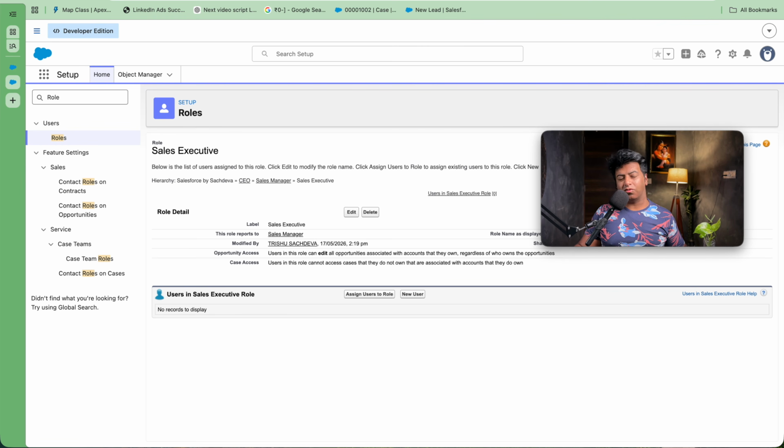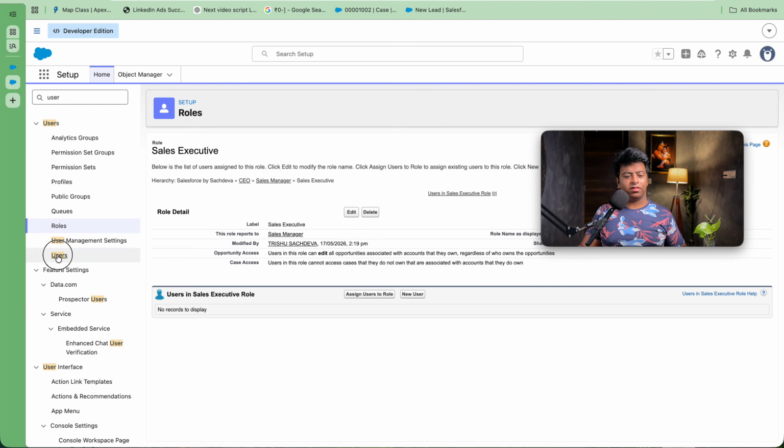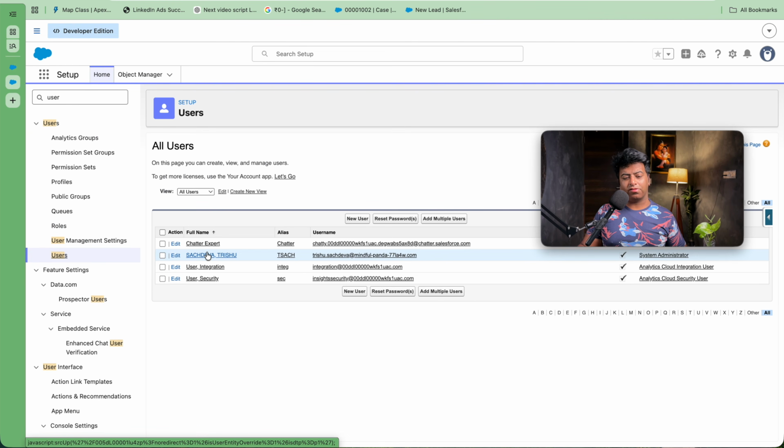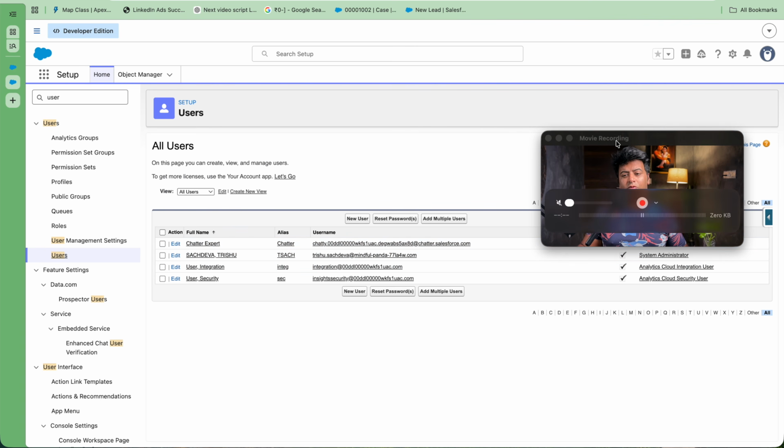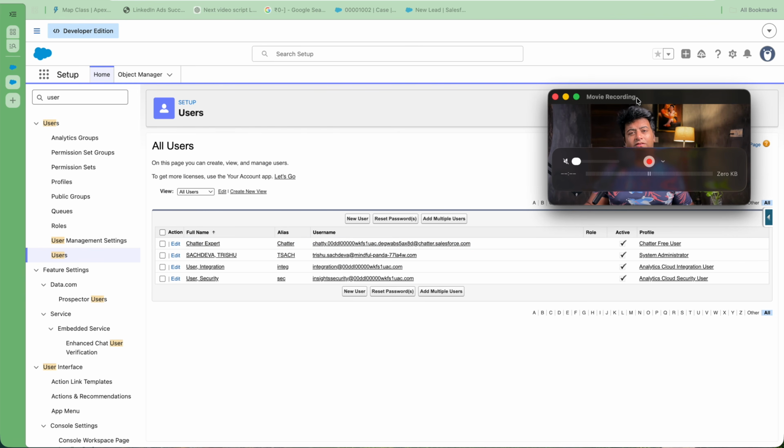Since for standard objects the role hierarchy is already enabled, and since we have created the roles, now we will be creating three users. I have a system administrator role, so I will be acting as the CEO here, whereas we will be creating two more users where I will provide a custom sales profile. Make sure that we have only two Salesforce licenses available in our system. So once we activate one user, we will test how the other users see records. Let's play around with this.